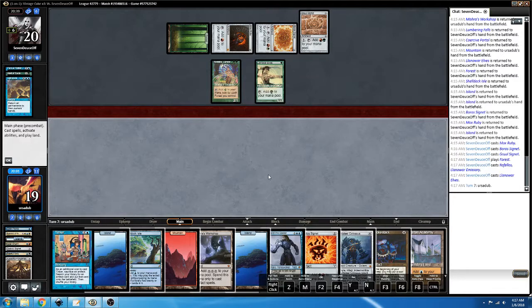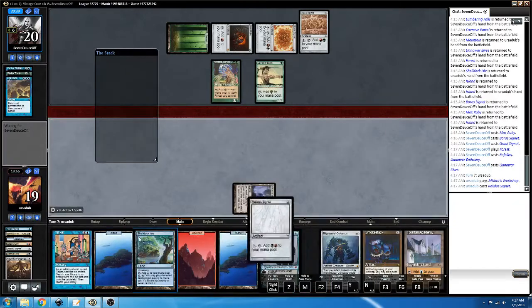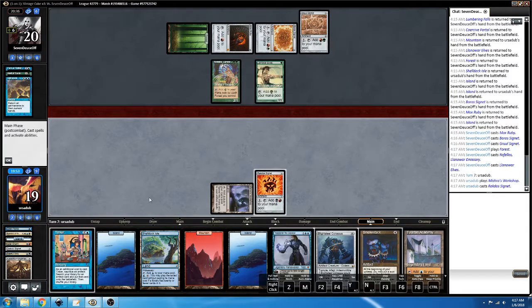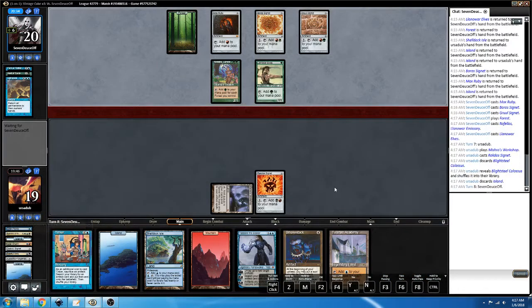So I think we just play Shops. Shops plays Signet. And we go to discard. And I have to discard 2. I want to discard Blightsteel and Island, probably. Okay. So.